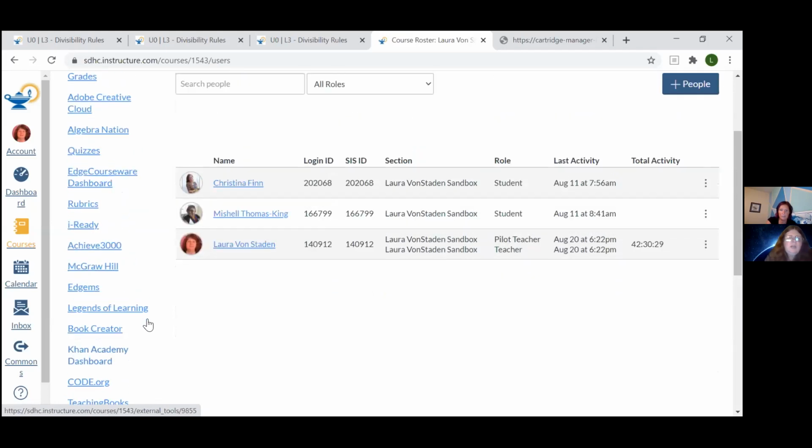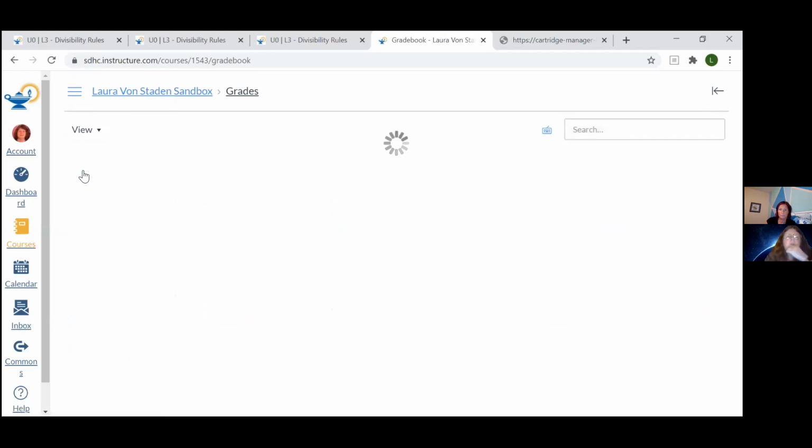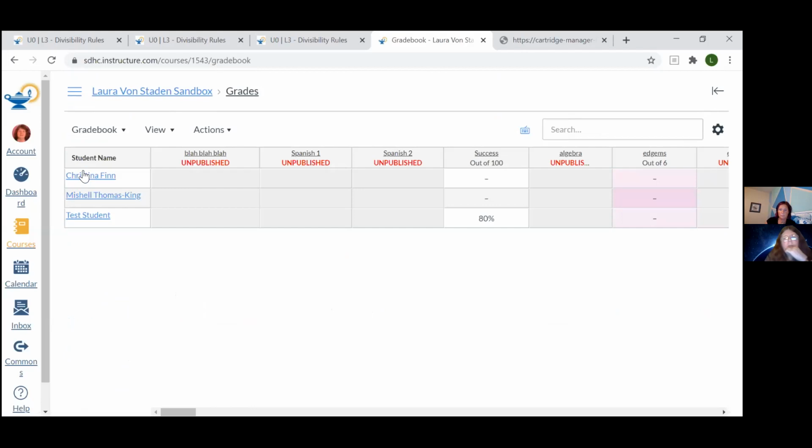Most of the time, you're probably going to be having them do individual work, I would suspect. So it would be more assigning to specific students on an assignment by assignment basis, because you're not always going to group. Even when you do ESE co-teaching, if you're doing best practices, you're not always separating your ESE kids. You're separating them on a needs basis, assignment by assignment. So maybe they're an ESE kid, but they got this assignment, so then you don't need to pull them into that group or give them more support.